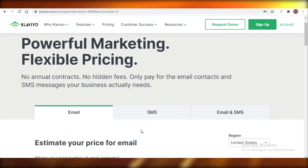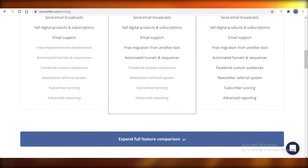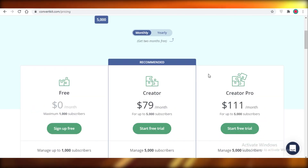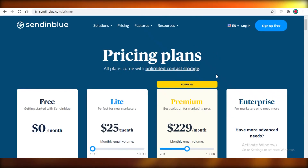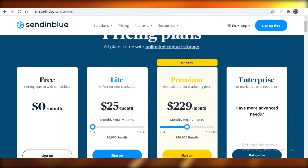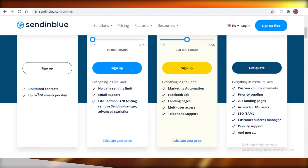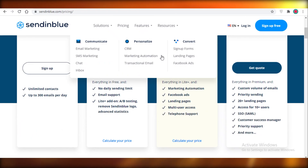If you're just starting out and want a good all-rounder, I'd suggest Klaviyo — and if you're using a Shopify store, definitely go with Klaviyo. For any other ecommerce website or business, Sendinblue, MailerLite, and ConvertKit are all similar, decent, and provide the same kind of functionality. Try the free version on all three and pick based on personal preference. If you're on a very tight budget and don't want to spend any money at all, go with Sendinblue — unlimited contacts to help grow your business.